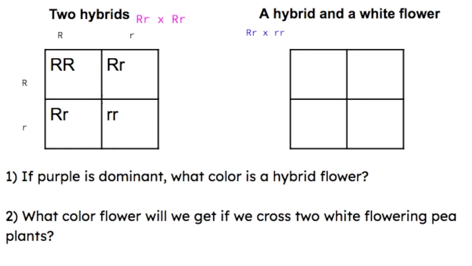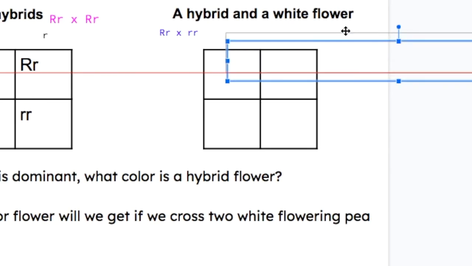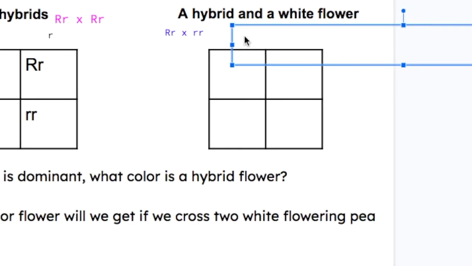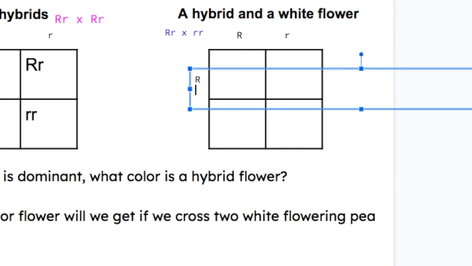And I'll add a new text box. We'll fill this out. This one, let's do our hybrid up at the top. Either side doesn't really matter, but capital R, lowercase r, that covers that. And I'm going to have to insert a new box so that it doesn't capitalize that.